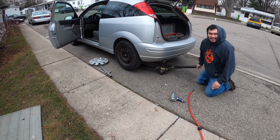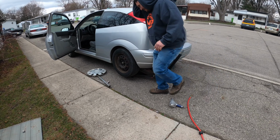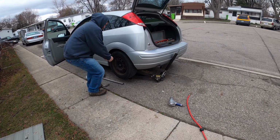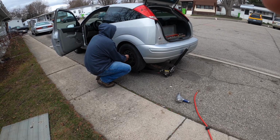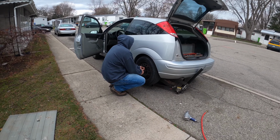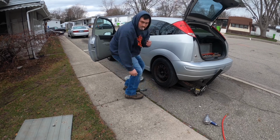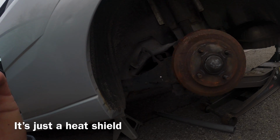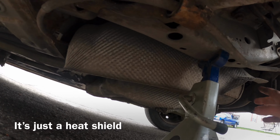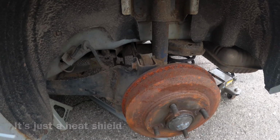doing some backwards donuts the other day. Threw a mud hole in this thing. Now the exhaust is rattling. Look here, Jesse, why'd you? She's doing backwards donuts through a trail. Be like that at all. Yeah.